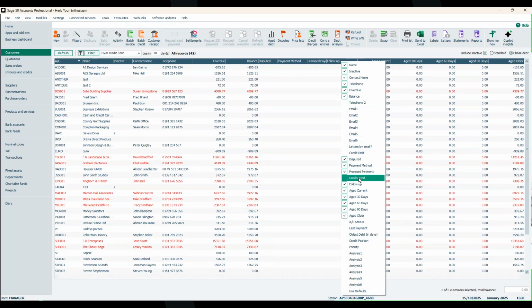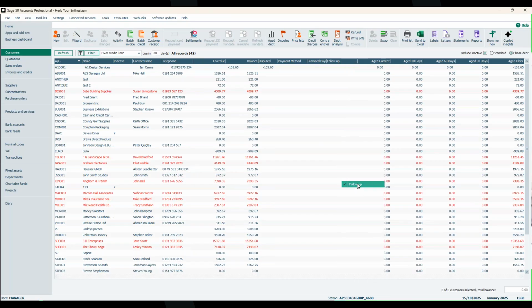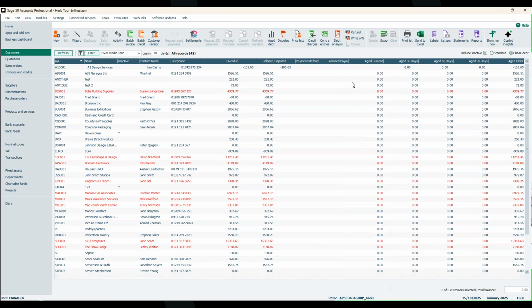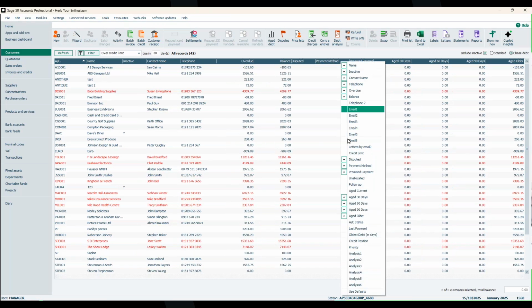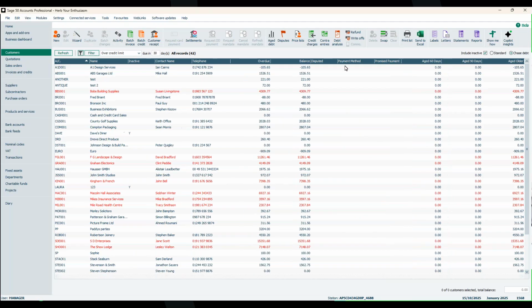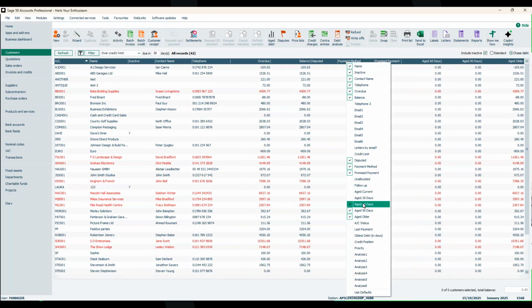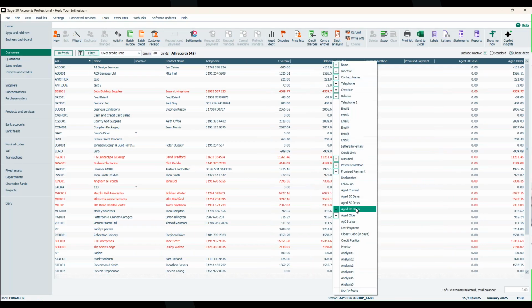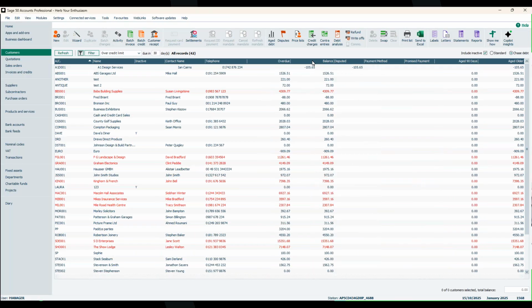And just again, taking the back off, right clicking, and you can just right click on them again just to take those columns back out. It's just another way of seeing the data on there from a different perspective without having to run a report for it. You can see they're quite easy just to take back out.